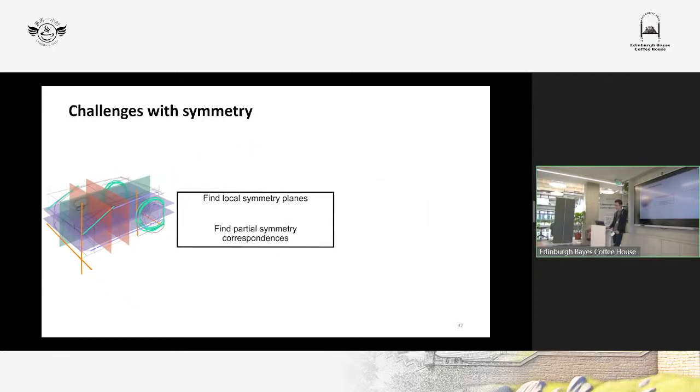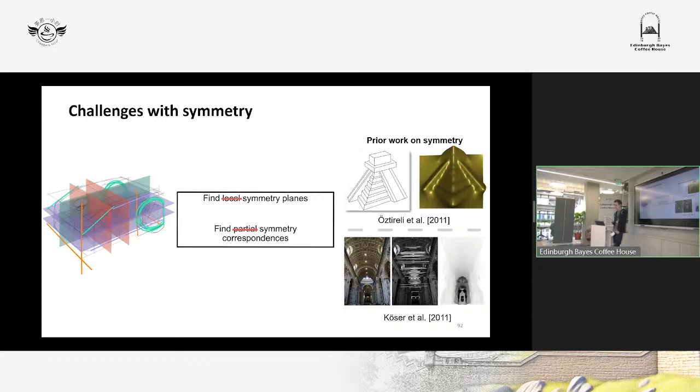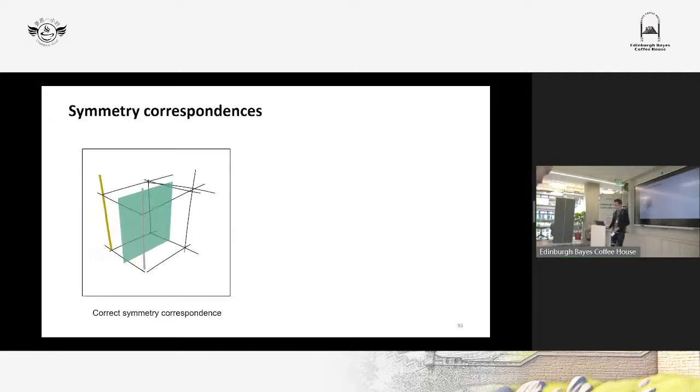If we look at prior work, especially in computer vision, symmetry has been used a lot, but often on points rather than lines, and even less so on curves. And when people deal with points, they don't have partial symmetry because the point is either a perfect match or not, while with curves, you need to account for partial correspondences. And also, most prior works only considered a single global symmetry plane, while we want to deal with local symmetries. So I will not detail how we detect the symmetry planes. Let's assume that we have them.